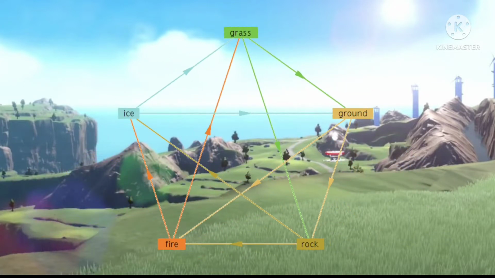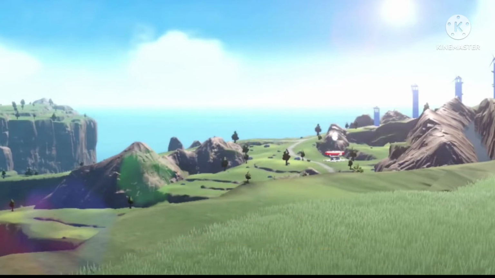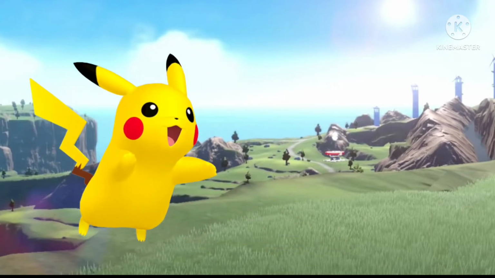Some would say Pokemon battling is just overcomplicated rock, paper, scissors. And it is, but when it comes down to it, there's more logic than you might think. Let's say you have a Pikachu. Of course I would go with that. It's an electric type Pokemon.